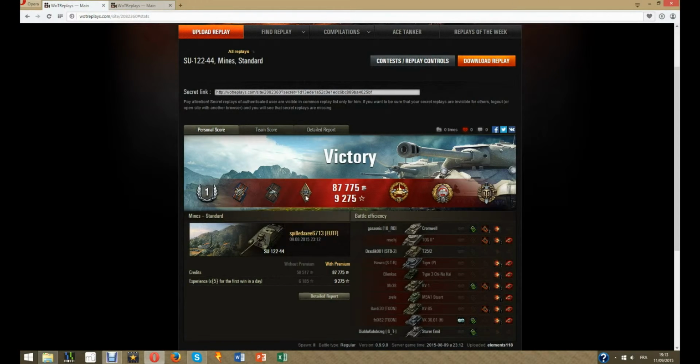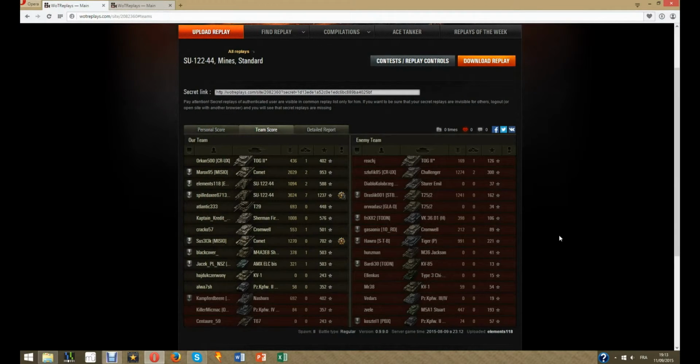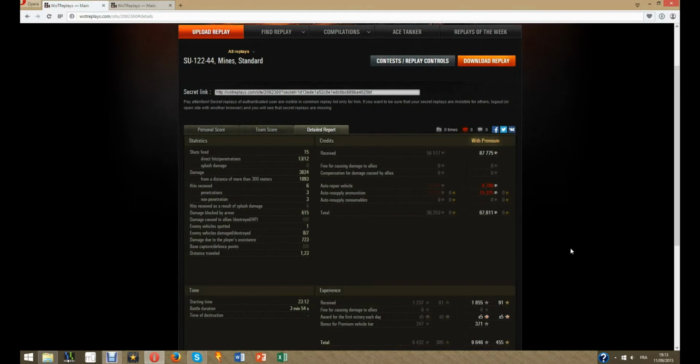Fire for Effect, Duelist, Bruiser, High Caliber, Tank Sniper, and Top Gun. He did 3,024 damage, 7 kills, 1,237 base experience earned. With the aid of a premium account and award for the first victory of the day during a ×5 special and for premium vehicle, he managed to make 9,646 experience. That's really quite impressive. 455 free experience and 67,611 credits profit. Really not that bad at all.